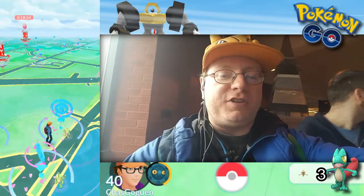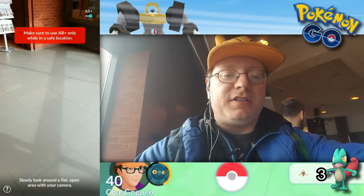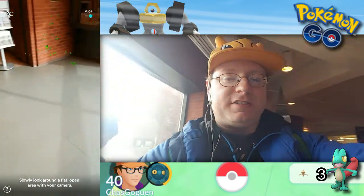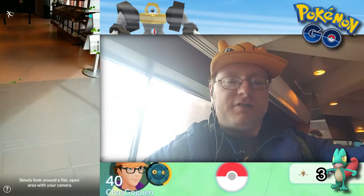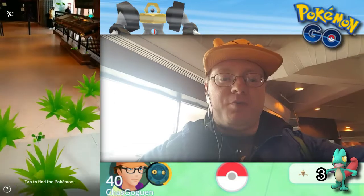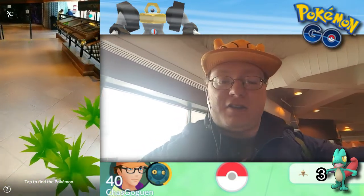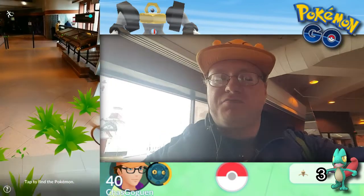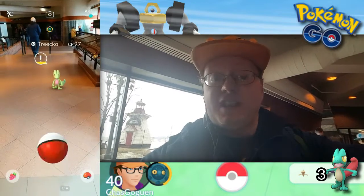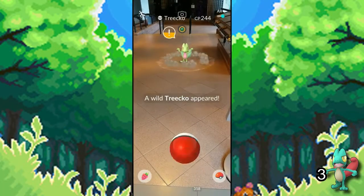All right, let's take one quick little check here. Do we have a shiny Treecko as we get the grass to activate? Gonna jump him into the corner. You're gonna be a cornered wild animal if he actually... Where's the grass? We got another evolution happening back there for another shiny. One of our group members caught their 3rd one also. And can we get the grass to lock in? It's hard to tell if it's locked in or if it's waiting to lock in, but it's a regular. So we're gonna move on for the next shiny perhaps.